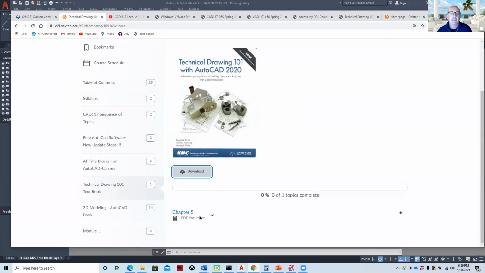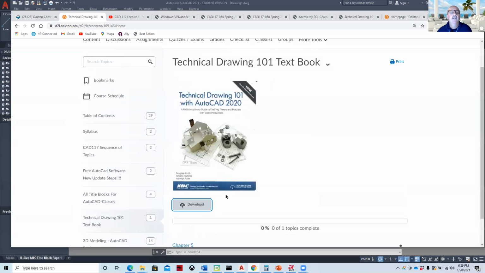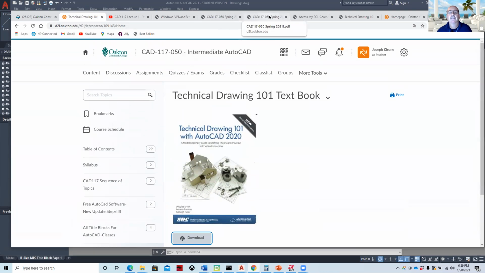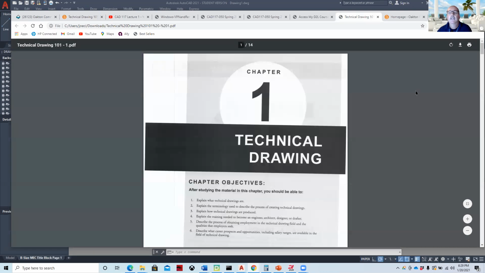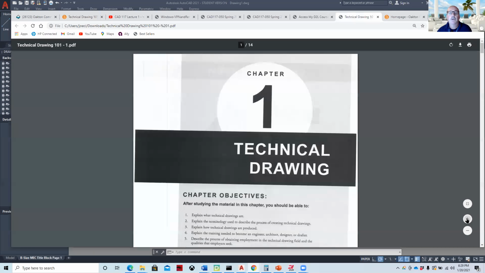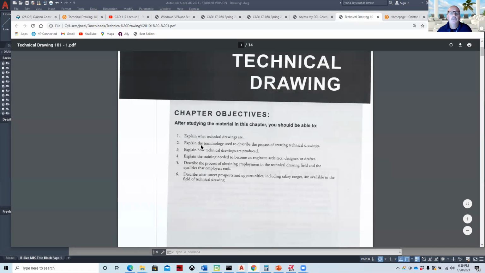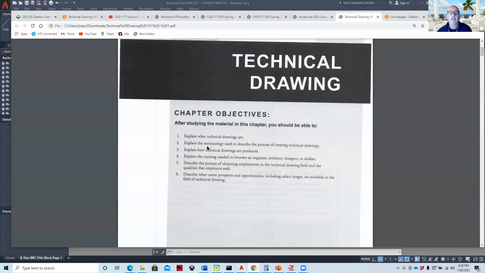If I view as an instructor, we have the chapters. And the chapters basically look like this. There it is. So here's the Technical Drawing 101 book. Our objectives in the first chapter really just talk about career applications in technical drawing.